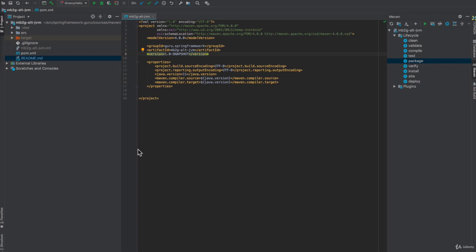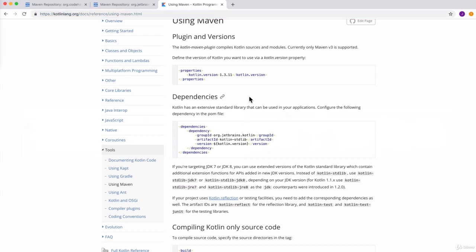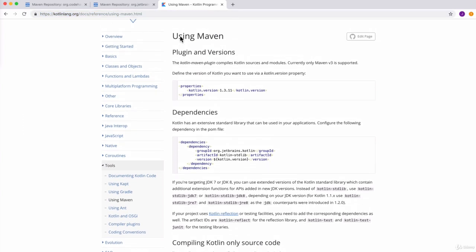In this video, we're going to look at setting up Maven to support Kotlin, a really nice alternate JVM language. We are going to follow along with documentation from JetBrains, the guys behind Kotlin, and I'm going to leave a link to this in the README. You'll be able to find a link directly to the README here. They've done a really nice job of documenting how to set up Maven, and we are going to follow along step by step.